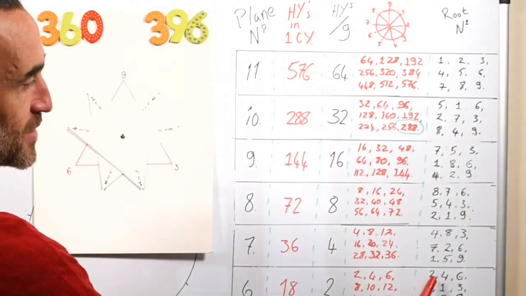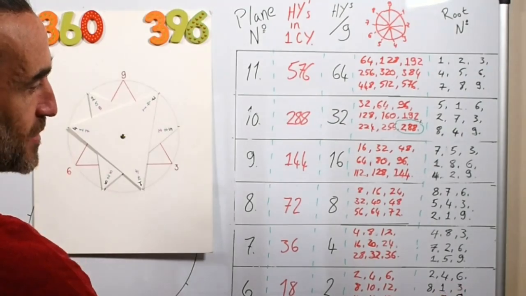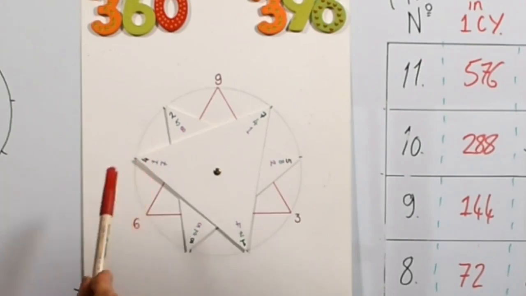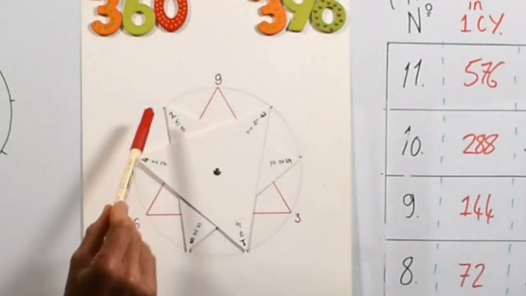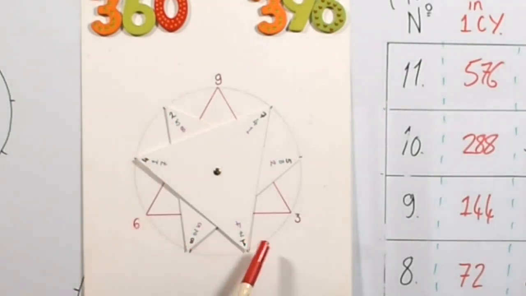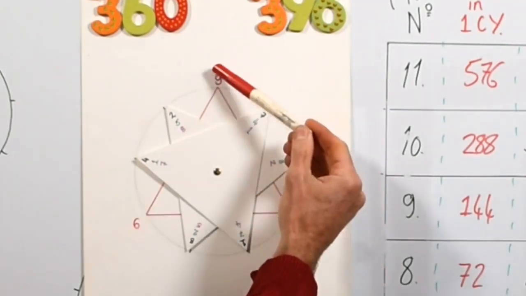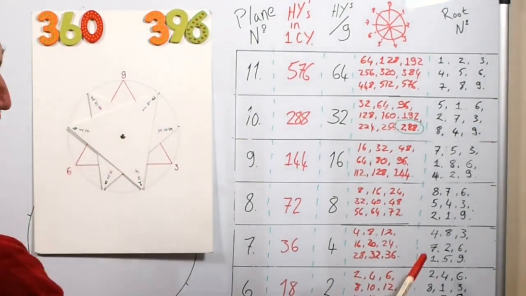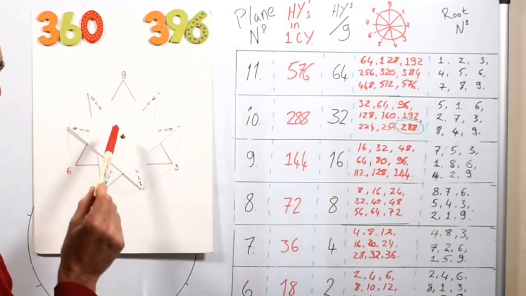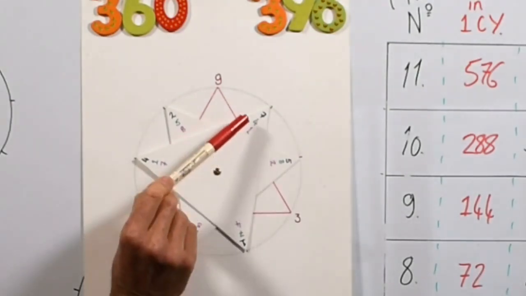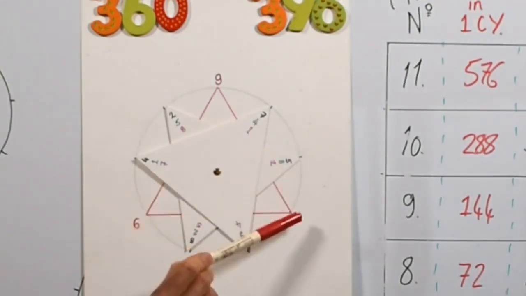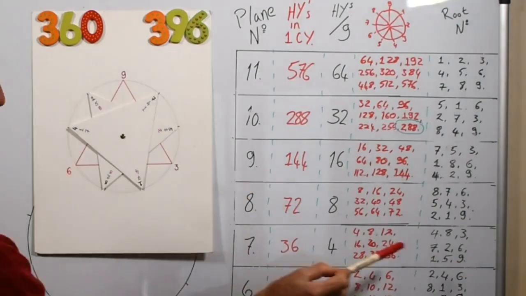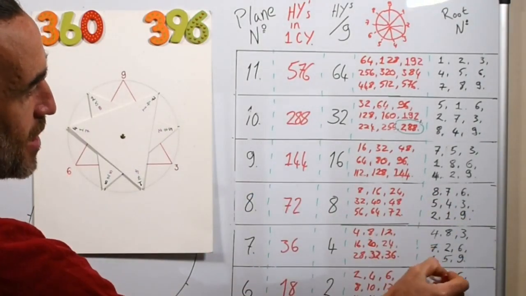We see these numbers here as 2, 4, 6, 8, 1, 3, 5, 7, 9. I'm on the black numbers here, the very outside numbers. 2, 4, 6, 8, 1, 3, 5, 7, 9, which is exactly this sequence here. Then the next sequence starts with a 4, so we move on to the green inner middle line here: 4, 8, 3, 7, 2, 6, 1, 5, 9, which is this sequence right here.